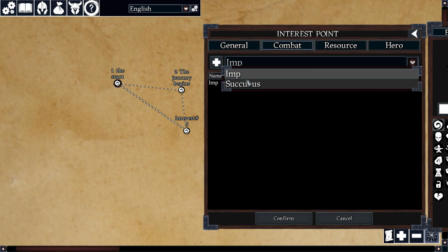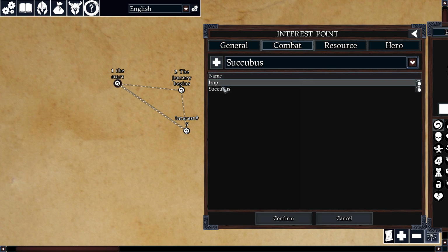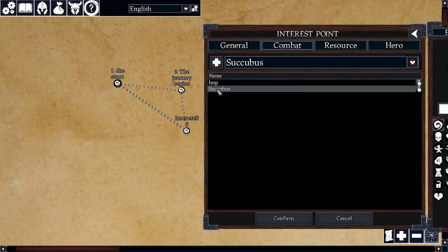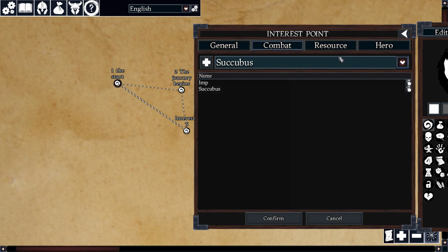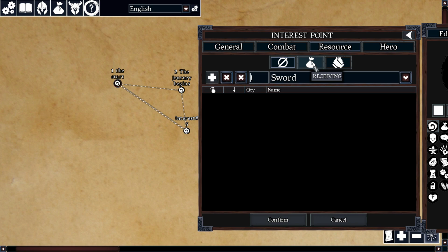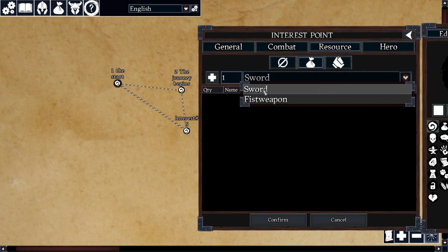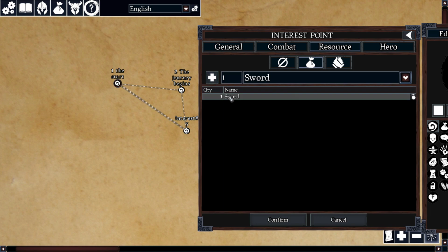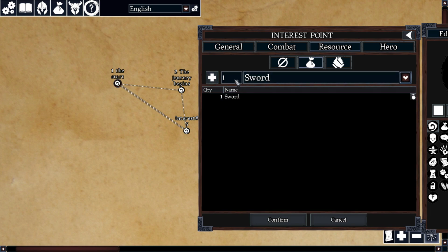For example, we want to fight an imp and then a succubus. So the character, the hero, once he reaches interest number 5, will have to fight an imp and then a succubus. If you want, for example, to be receiving a sword once you defeat the opponent, just add one sword or many swords once the combat is over.